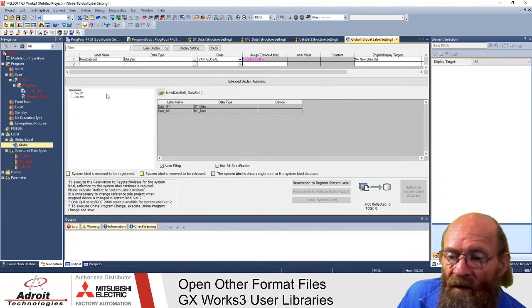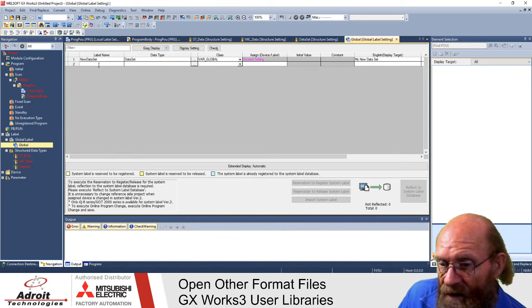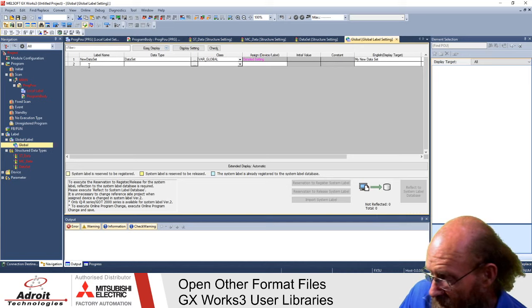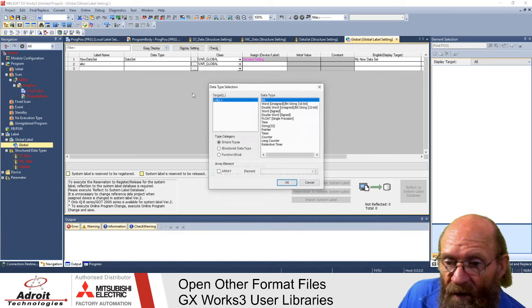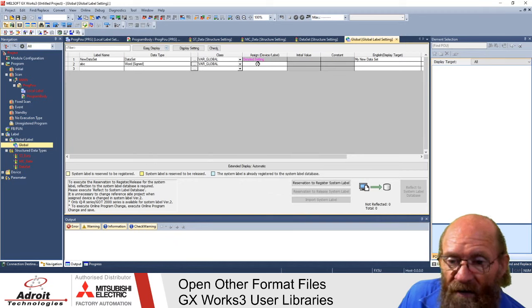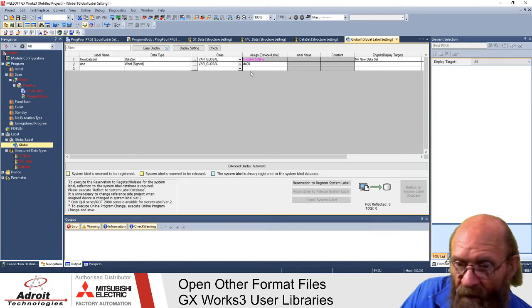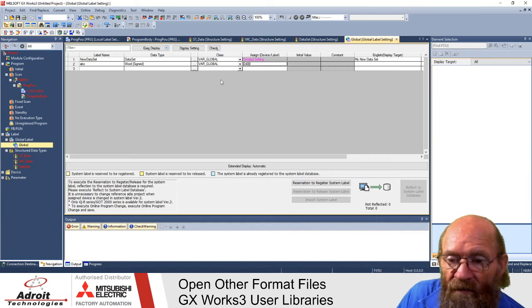There we go. So if I had another structure over here called anything ABC, and maybe this is just a signed word or something, as a global variable you can immediately assign a device to this. D400 for instance, no problem.